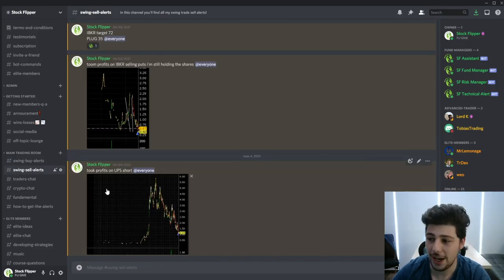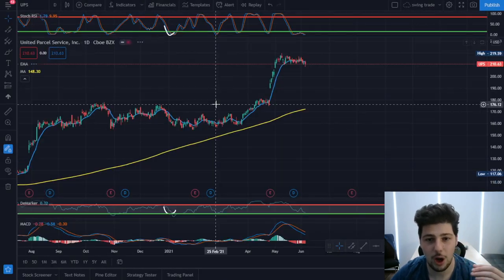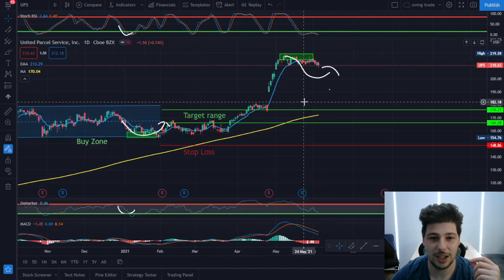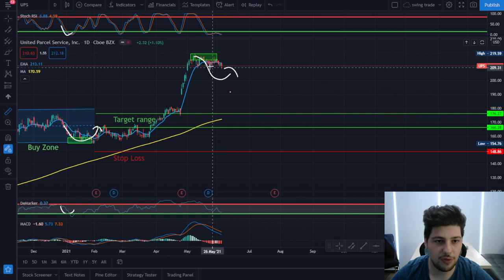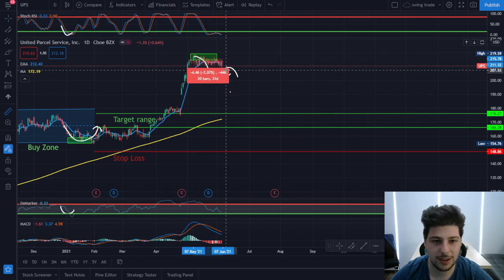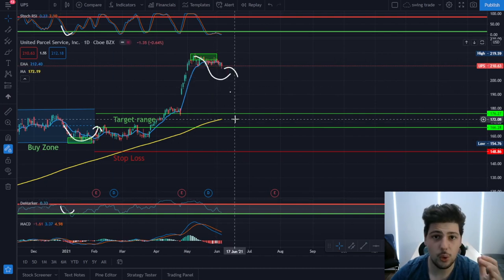If the underlying drops five percent, the option will almost be worthless and I can close my position with 80 to 90% profit. For example, I closed a short on UPS — I entered at 5.51 and closed at 1.13. Even though the stock was almost break even, with options I was in nearly 90% profit from only a two percent stock move. You can trade shares or options, but with options, if you're selling contracts you need capital for at least 100 shares.